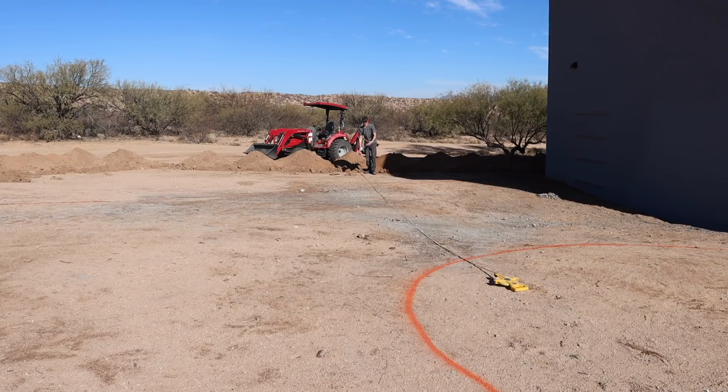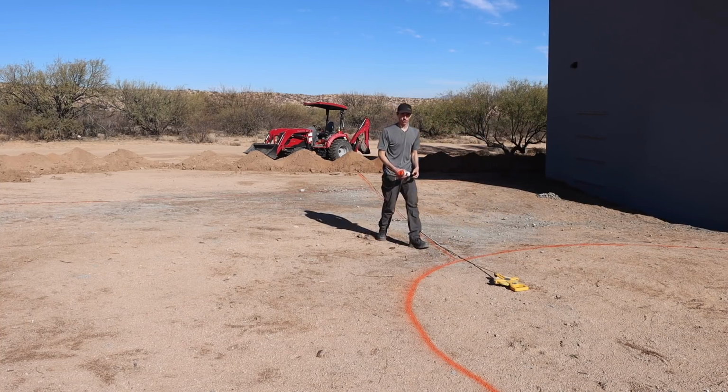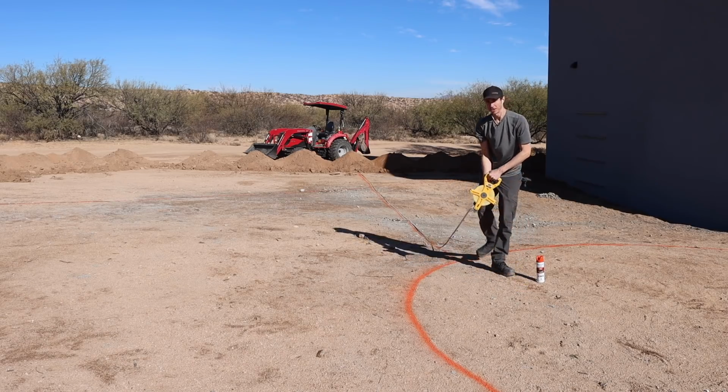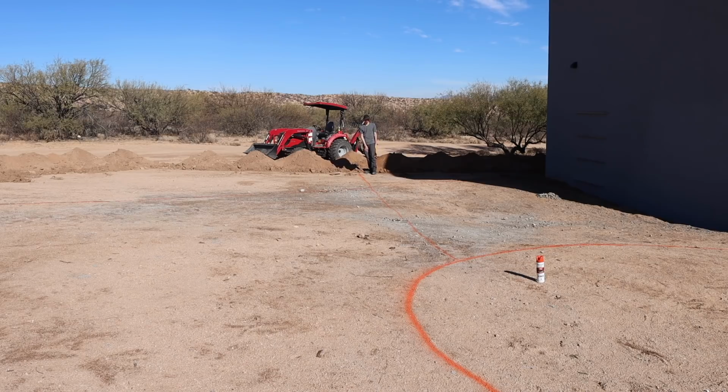So then we'll draw this trench line right next to the tape measure. Try to not get paint on the tape measure. Cool. With this trench here, we don't have to go nearly as deep as the other ones. With something like this, I'd probably just go maybe 12 to 18 inches deep, but now we can trench that out, connect it to this guy right here, and then we're pretty much done with digging, which is always money.